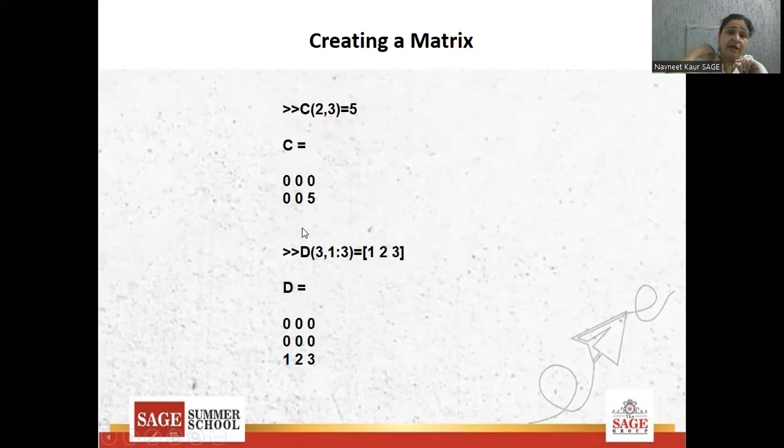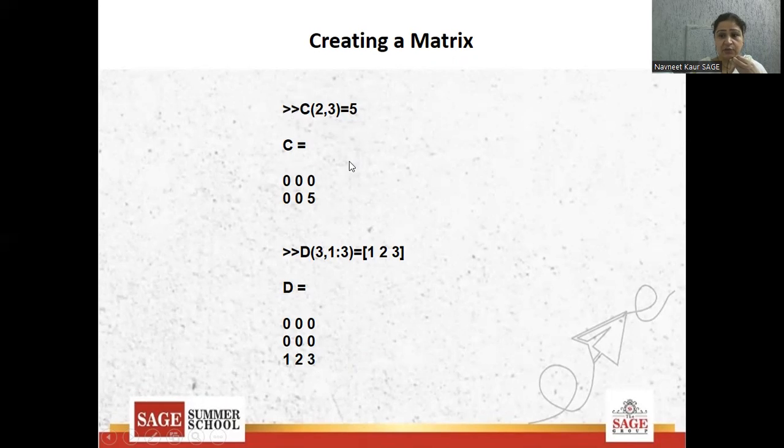So now we have already done how to write a matrix, how to extract a part of it, and how to delete a particular row or column. Now here we can see that we will create a matrix. Here I have mentioned C(2,3) is equal to 5. That means I am creating a new matrix C, and the element in the second row and third column is equal to 5.